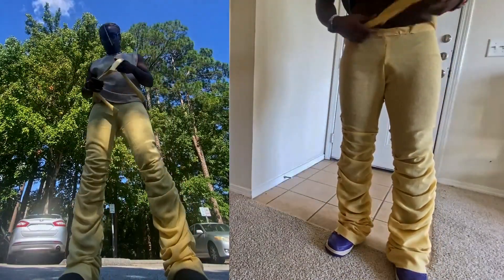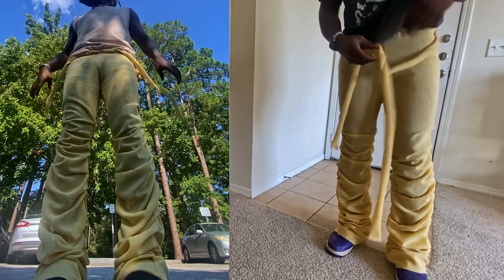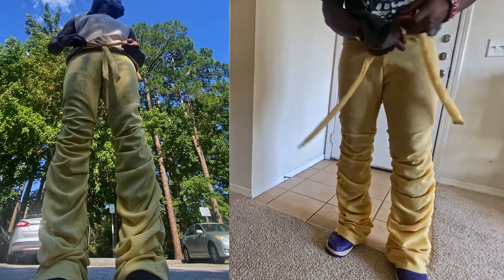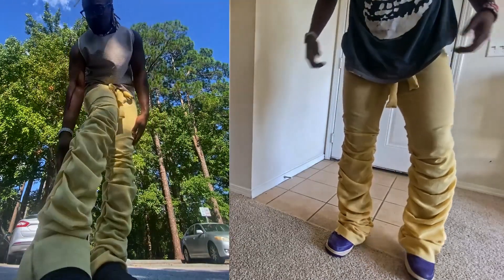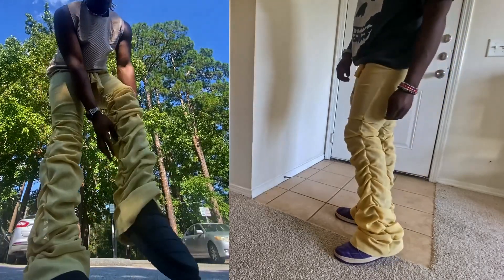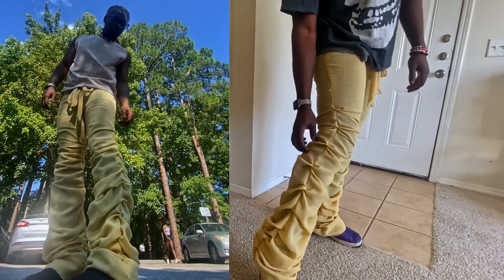We put these bad boys on — and oh my God, they did what they were supposed to do. I really went Super Saiyan, like I'm finna power up and go kill Broly. These are fun to make. The only thing I could have done to make them look closer to Goku was make the bottom scrunched so I could tuck it into my boots, but I don't like that look. I like a big hem — big hem, big shoes, big vibes. We stomping.